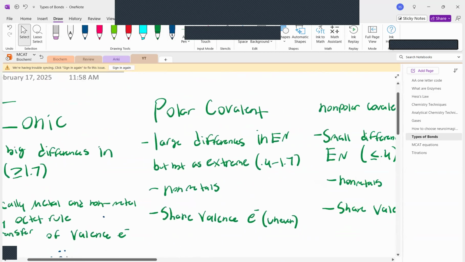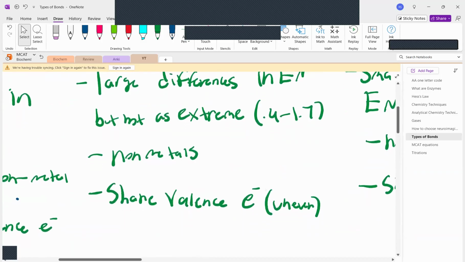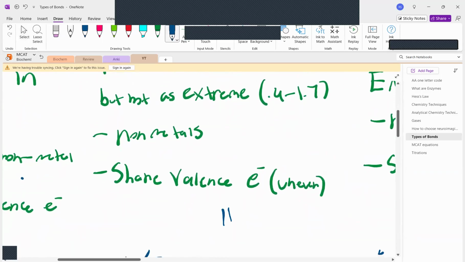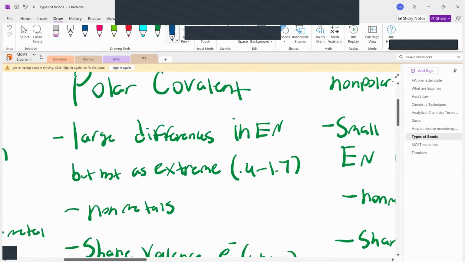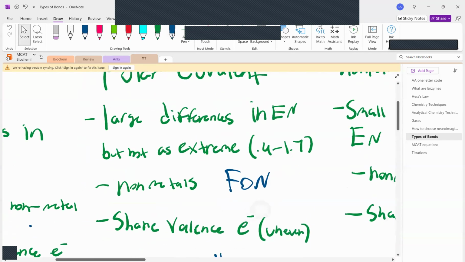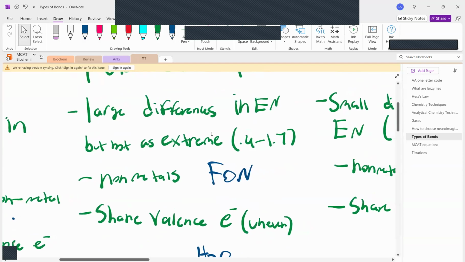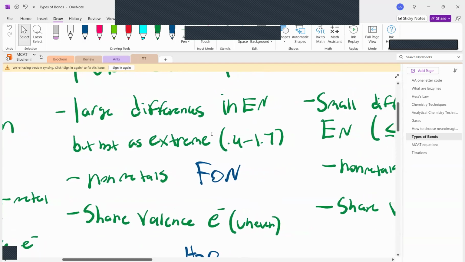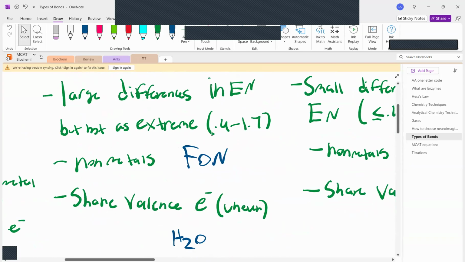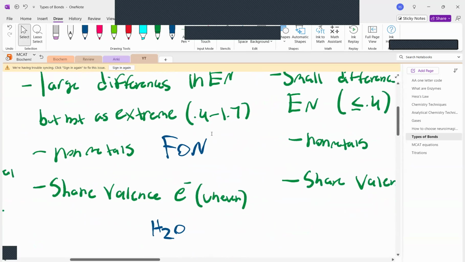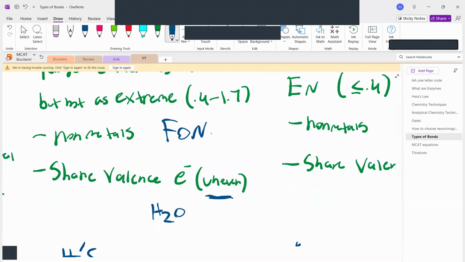Polar covalent is when you have large differences in electronegativity. So typically this will be like your water, or your hydrogen bonds. And remember, hydrogen bonds are fun. Or your dipole-dipole bonds in the rare case too. Typically this is between nonmetals, just because metals can't really form bonds besides ionic, because they're really volatile, relatively speaking, especially with their electronegativities. And as I said earlier, you're going to share your valence electrons, except it's going to be an uneven dispersion.